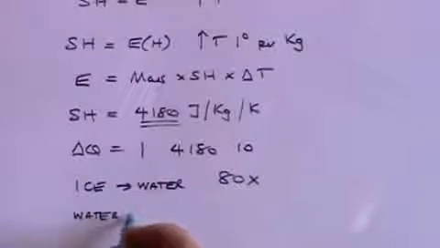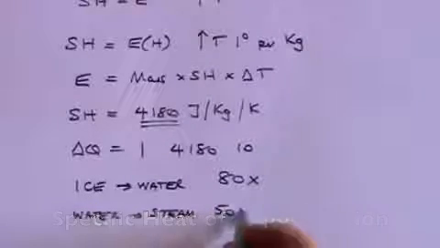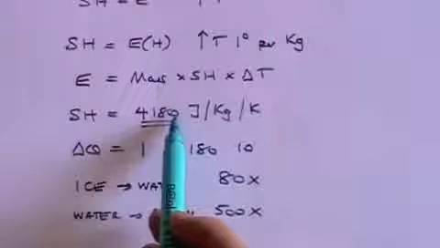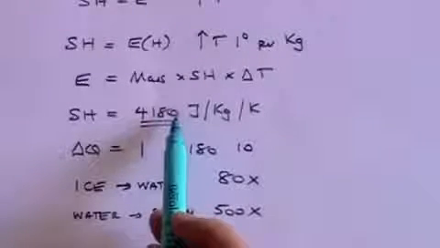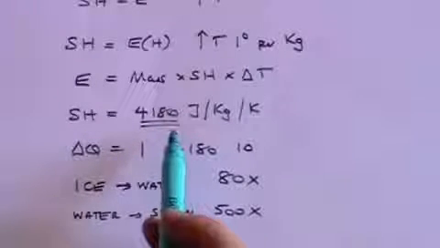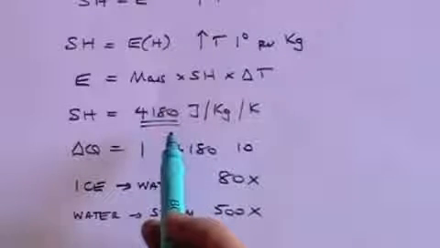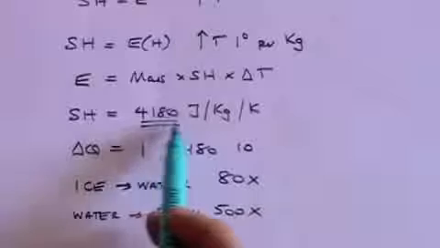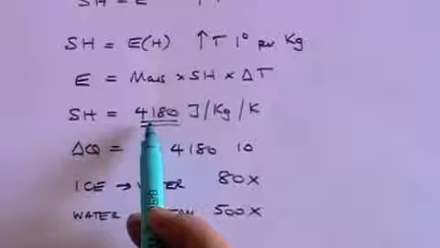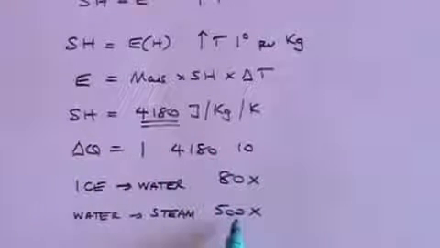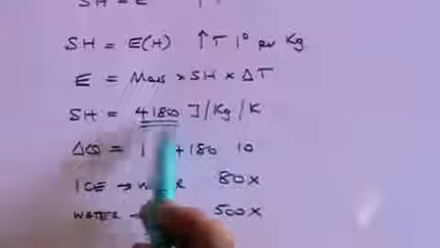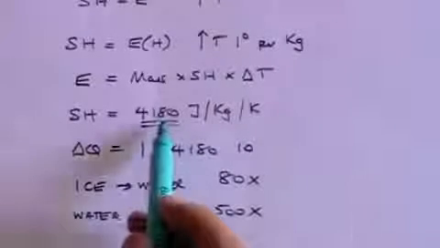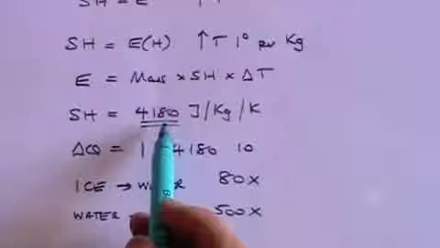And to turn water into steam, you need approximately 500 times this amount. Now remember, this is the energy you need to take 1 kilogram through 1 degree Celsius or 1 degree Kelvin. If you took water from 0 degrees to 100 degrees Celsius, that is from freezing point to boiling point, but without it changing state, in other words, it remains water all the time, you'd need to use 100 times this amount of energy. Once you got it to 100 degrees centigrade, if you want the water to boil, you have to put in 500 times this amount of energy, which means you're putting in 5 times as much energy just to get the water to change from water to steam as you had to put in to get the water to go from freezing point to boiling point.